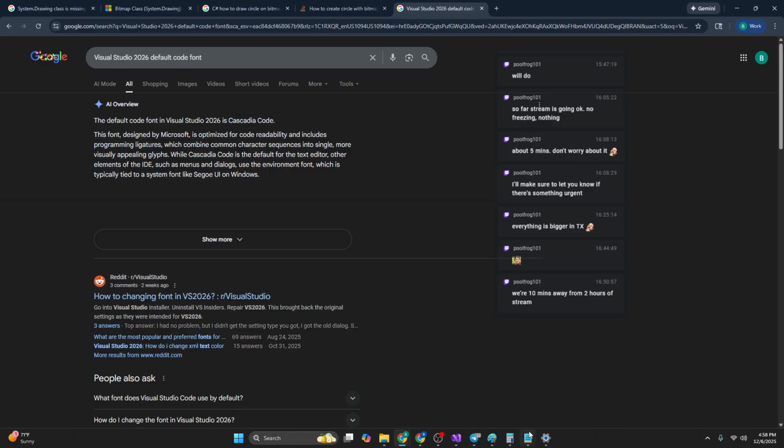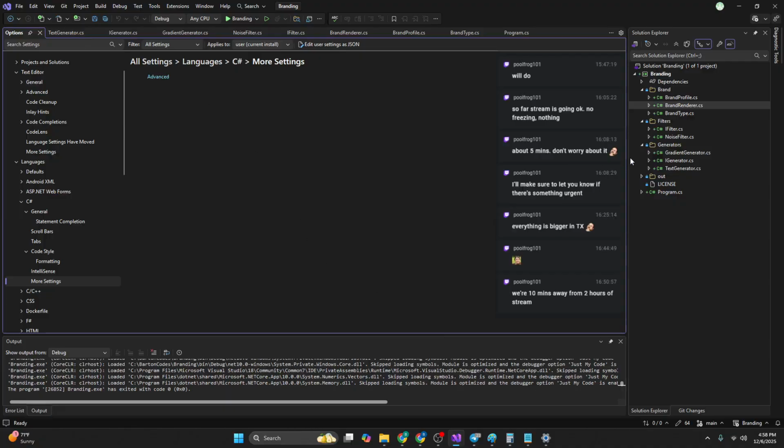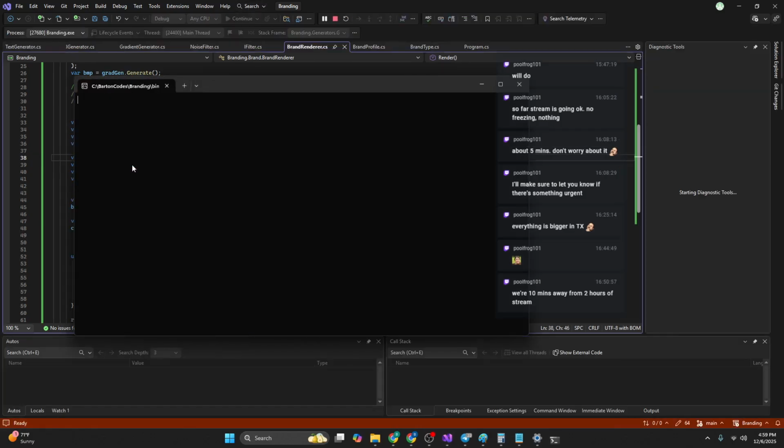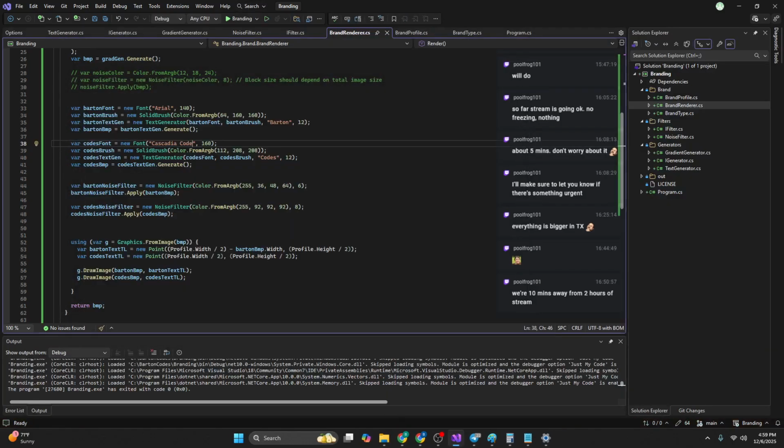Cascadia Code. Alright. So we can try that, but I just want something blockier than that, but let's see. What does it look like in Cascadia Code?